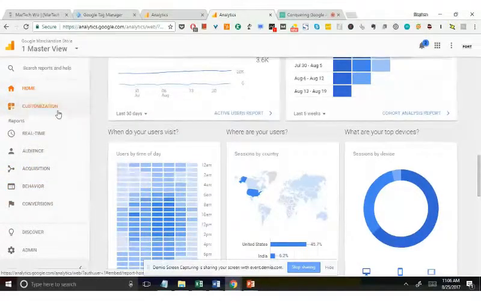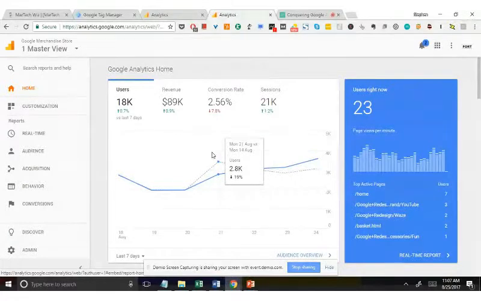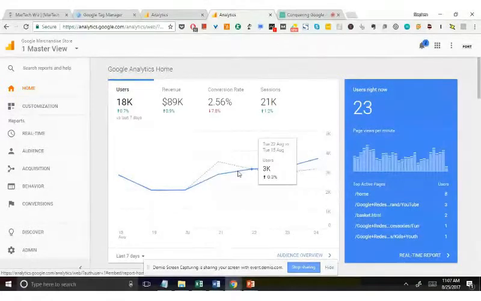So you have Home, and this is great for an overview of the different user statistics. Revenue, if you have an e-commerce site, and conversion rate, no matter what your goals are, if they're monetary or non-monetary goals. And I like this graphic here because it compares your data versus a week ago by default.